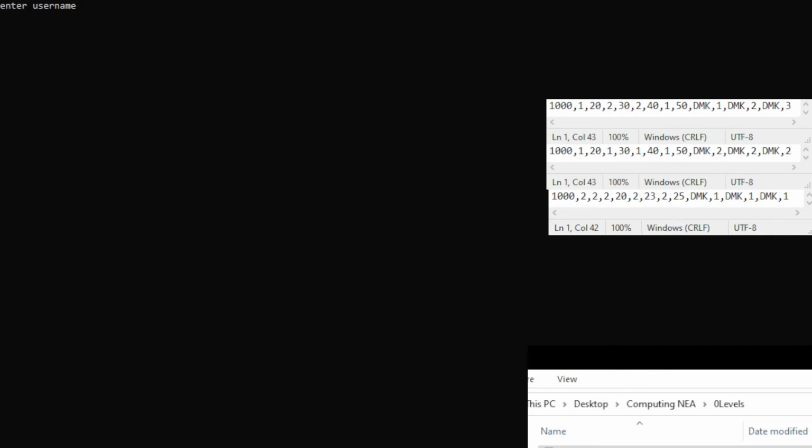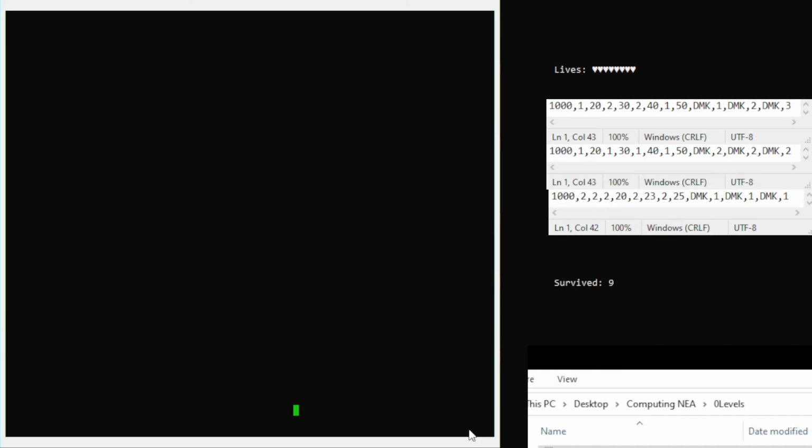So I'll now be showing you loading different levels. I won't play that level 3 to completion, so I'll just close the program and then reopen it. So level 1, we'll just go automatic. And we should see, so we know from our file here that the first enemy that should spawn is an enemy of type 1 on tick 20.